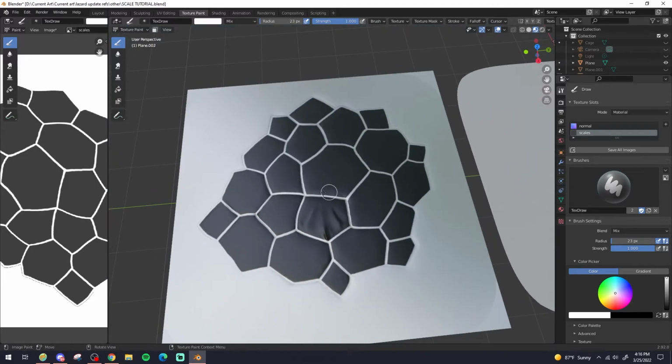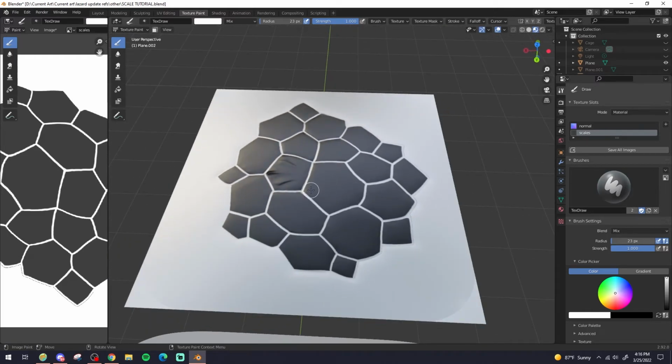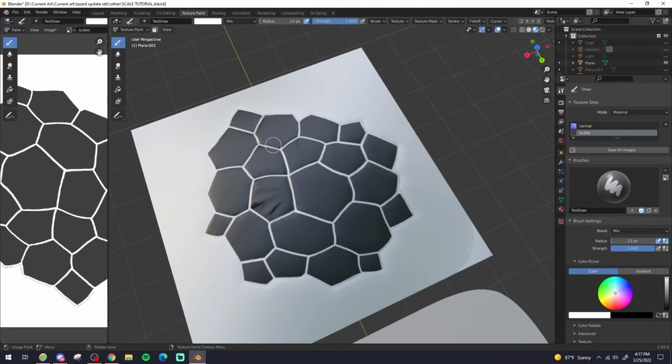Also, it's important that you aren't using pure black to define where the scales are, because if you use pure black, it won't really show the shading of them very well, and it'll be really hard to figure out where the edges of the scales are just because it'll be really hard to see. And you can always take this image into like Photoshop or Sai later and adjust the levels so that this black color is true black, so that the selection is basically 100% black, and it makes it easier to edit later. But when you're actually working on it, make it a shade of gray, just to make things easier for yourself.